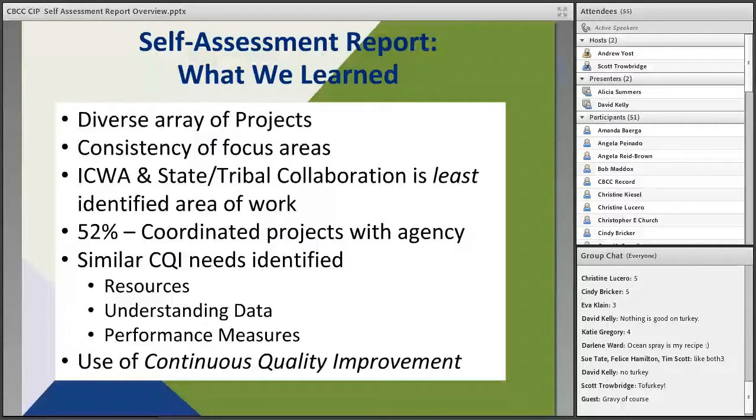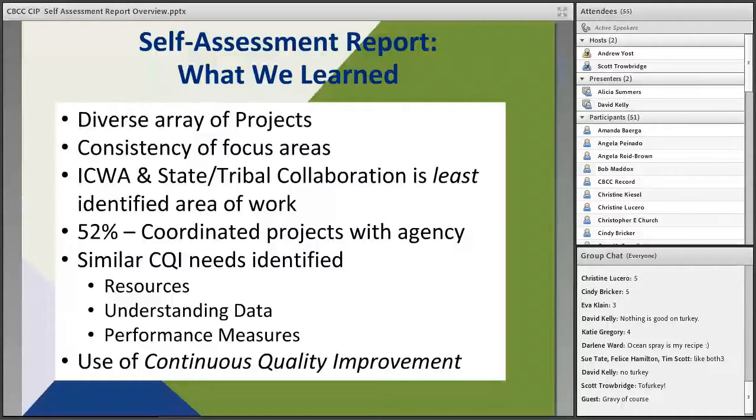And the last thing that we learned that we thought was great is that there's a lot of great use or integration of continuous quality improvement into projects. We did see some instances where we can't really tell how well people are employing this model with their work, but then we saw some states that seem to have really embraced this, that it's in their approach to everything that they do, and just some really good models. We did see a lot of great use of CQI, and people really embracing this and using a model of, we're only doing things that should lead to specific outcomes, and we're monitoring our work, and we're using data to drive our decisions, and we thought it was great.